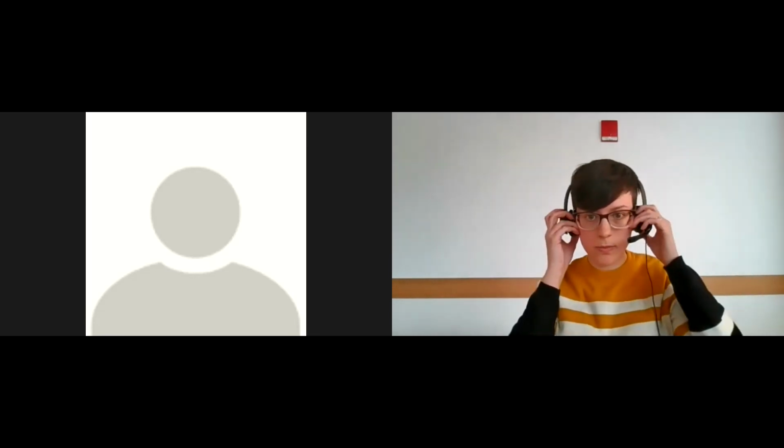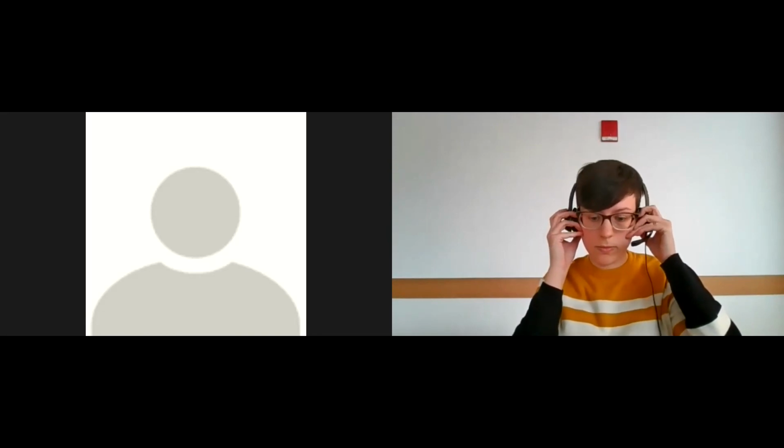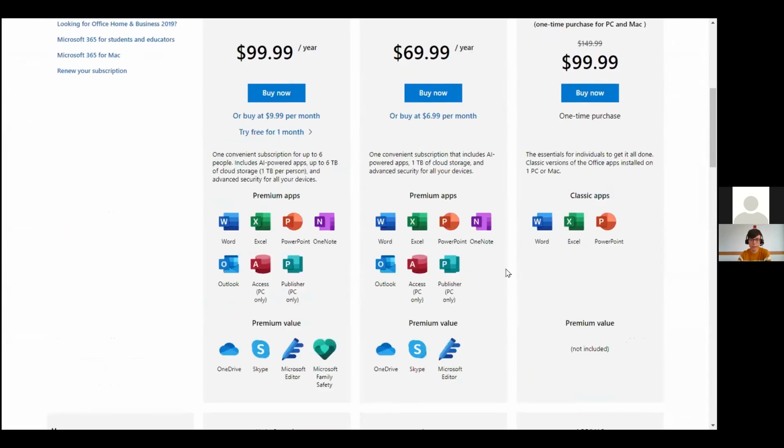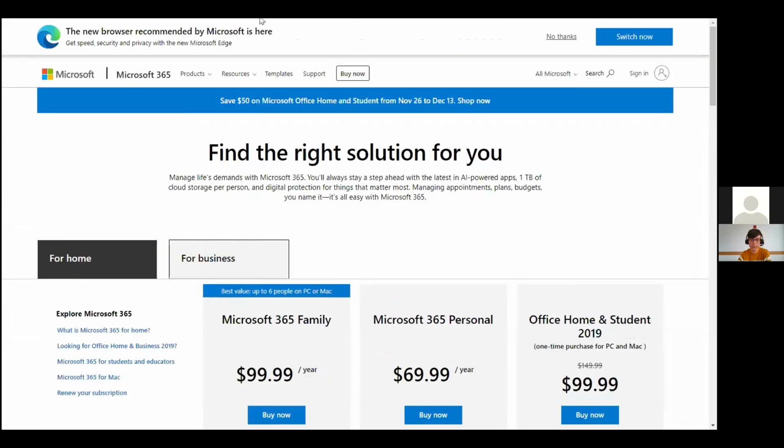Actually, I can show that real quick too, for those of you that are still here. Let me go to, let's see, do I have Chrome open? I do, okay. Oh yeah, and I was going to show these too. So here are the plans where you can find the Microsoft plans for how much the paid versions cost. And the GCF Learn Free Word tutorial. And then the Word Help and Learning, where you can see some different videos about how to do things with Word.